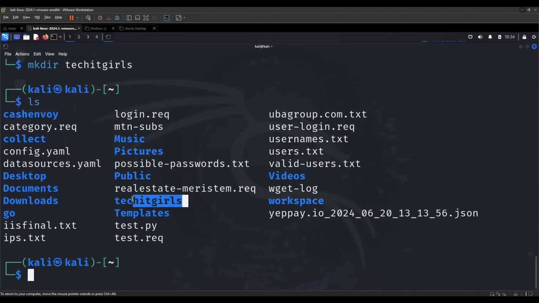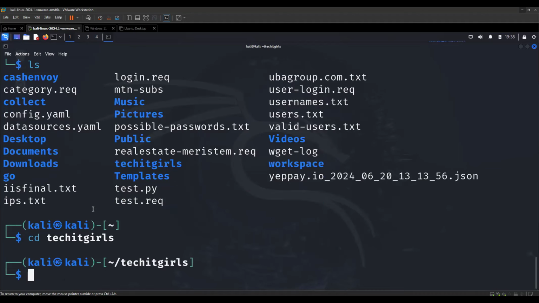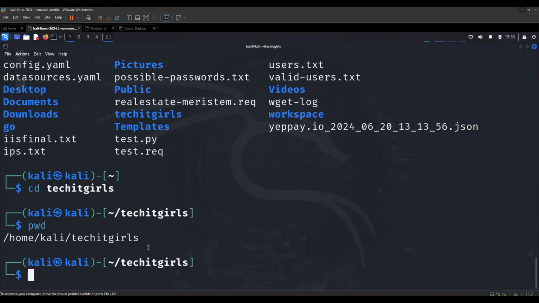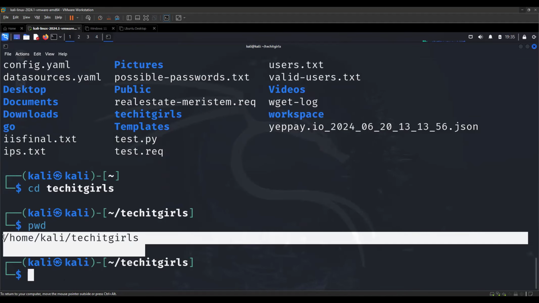So Tech IT Girls. And now if I want to change directory to this folder, let's say I want to go into this folder and maybe put files there, I can do cd and give the name of the folder, Tech IT. And now if I change my current working directory, I'm in that directory we just created.